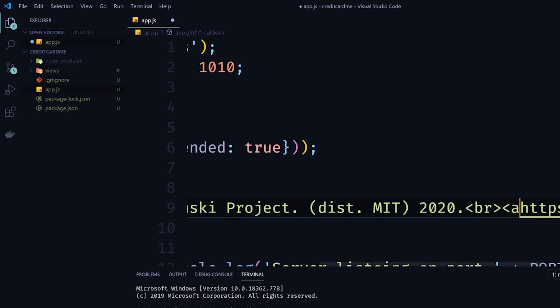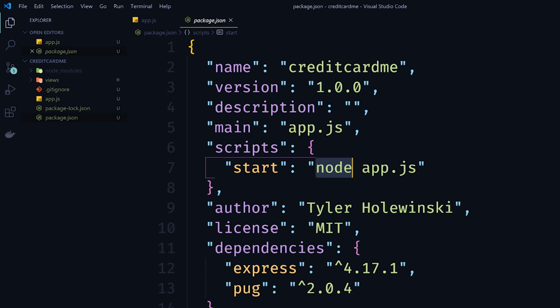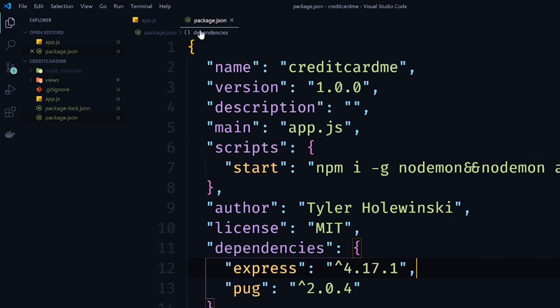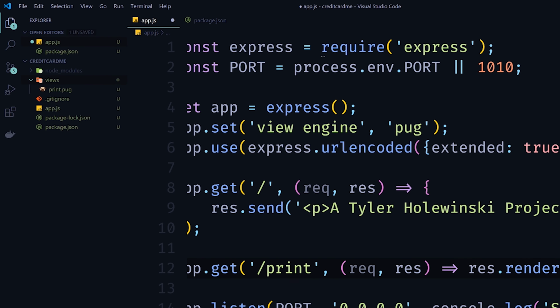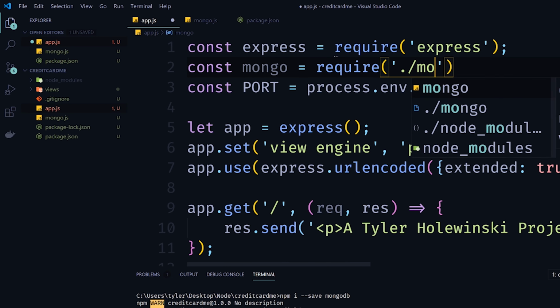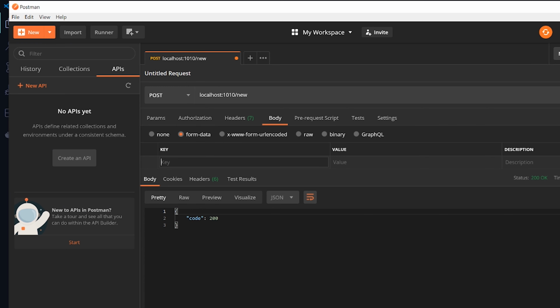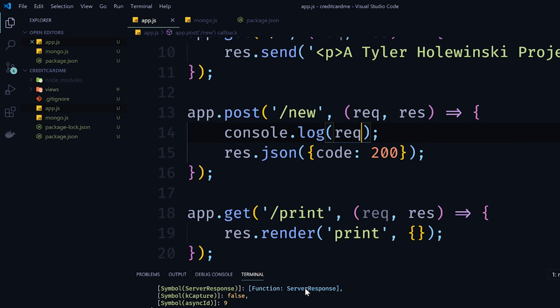So we had just a basic website going here. I decided to put a landing page just at the slash, just so that if anybody went to it, it wouldn't throw an error. You know, it's kind of a little thing that just gets to me. So I set up a method for print, and then I also decided to start implementing all of our Mongo functionalities on the Mongo database, completely in a new file.